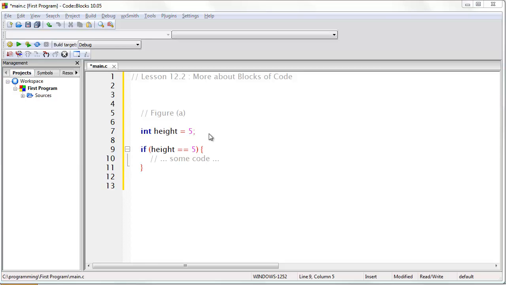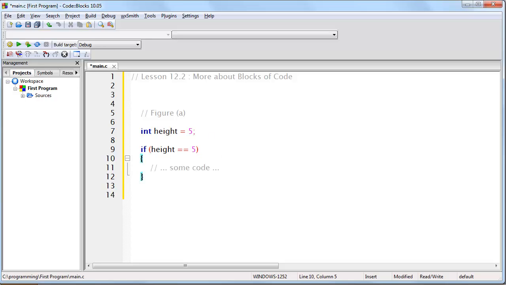What you may be wondering at this point is, what exactly are these braces all about? The answer is that these brace characters, which I've explained before, define the start and end of a block of code. More specifically, they define the memory address that will be at the start of the block of code and the memory address that will be at the end of the block of code in your final program. In other words, they are equivalent to the GOTO labels that we saw in the previous lesson.